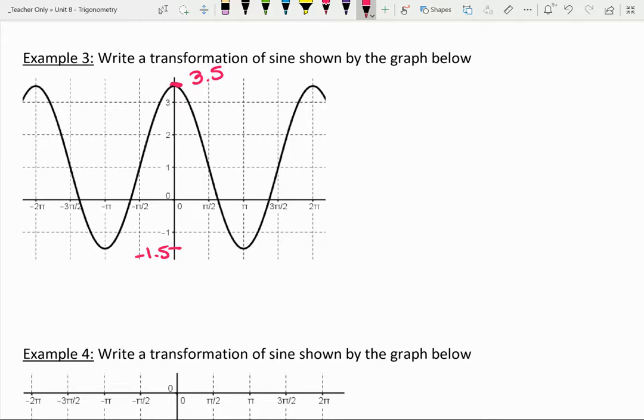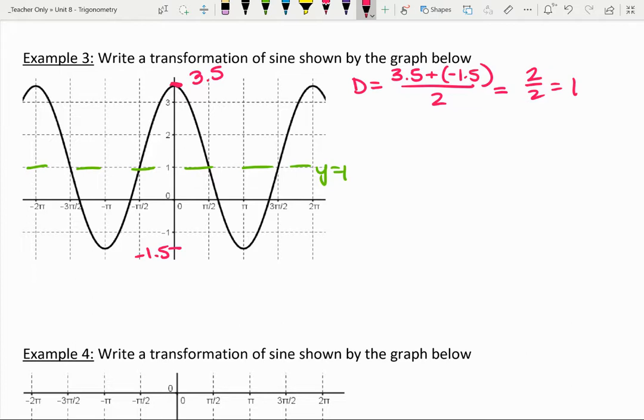And even though I think we could visually identify the midline as y equals 1, I think verifying that with some calculations is just a good habit, because sometimes our eyes are not the most accurate mathematical tools, right? We can always use just a little bit of help. So when we simplify this, we get 2 over 2, which is 1. So we verified that that midline is at 1.